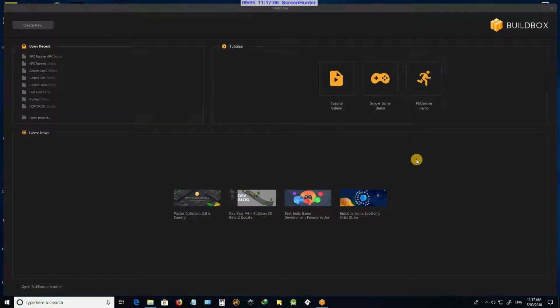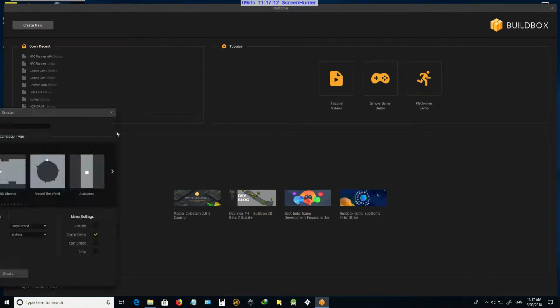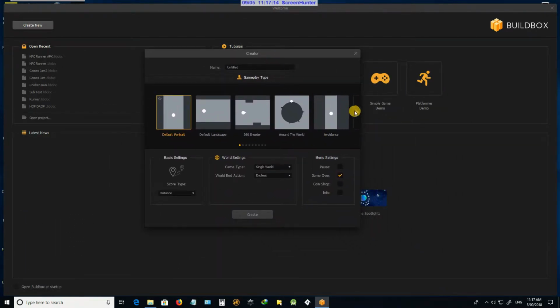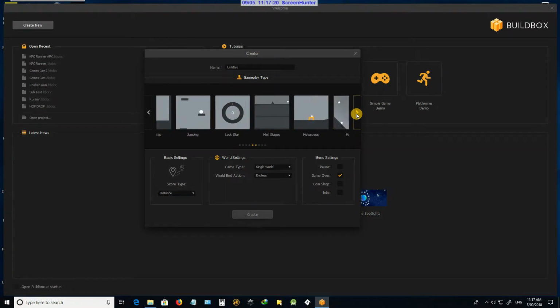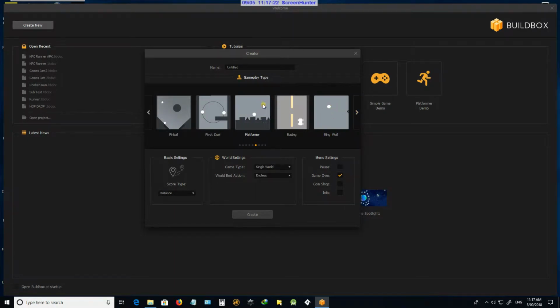So right, first up what we're going to do is create new. And obviously we want the platformer template. Click on that one. Next we want to base it off coin collected.